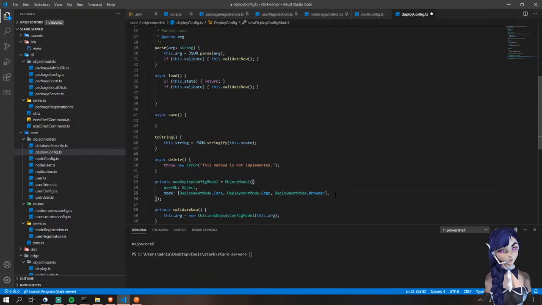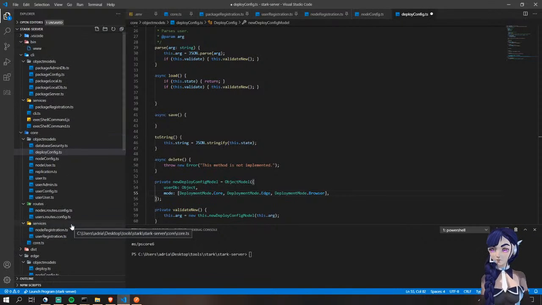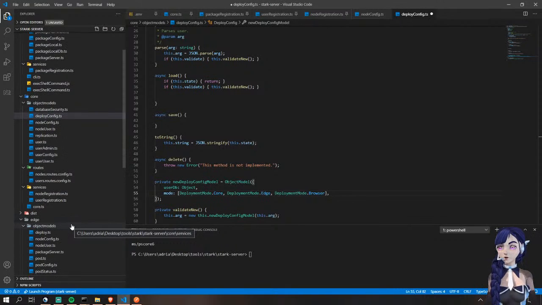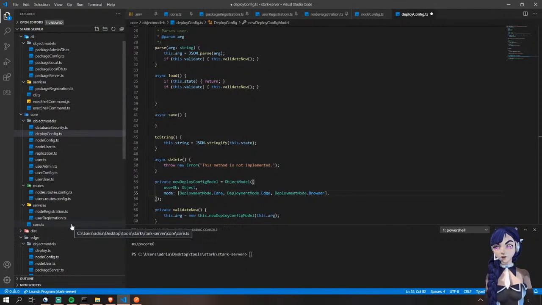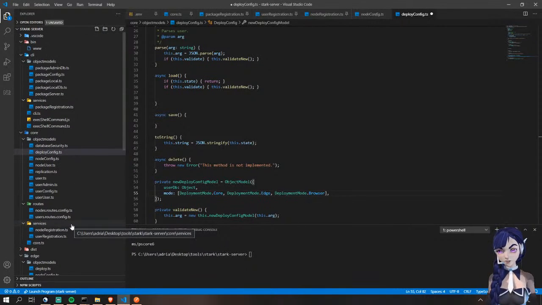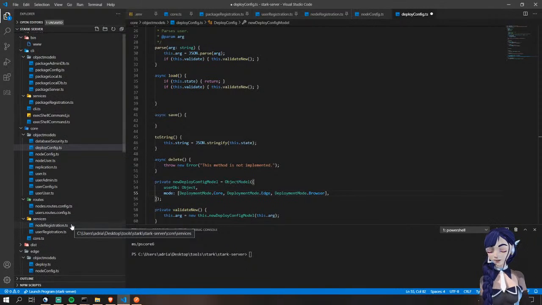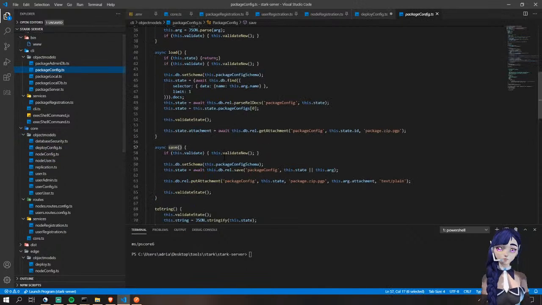Okay, so from the user DB, availability. Ooh, and I'm gonna have a schema, I think. Package config schema.